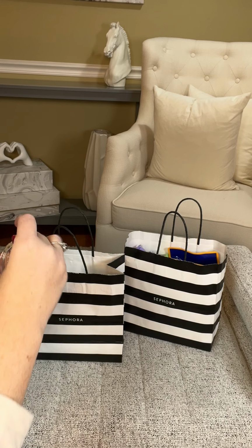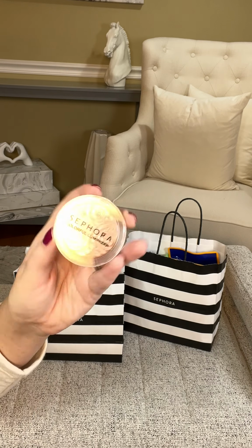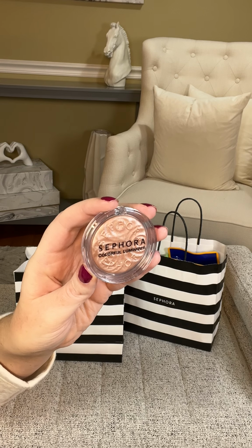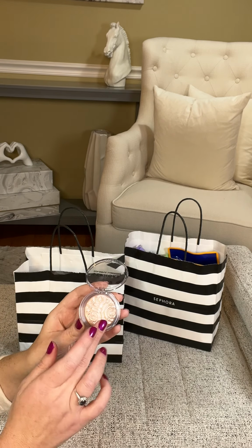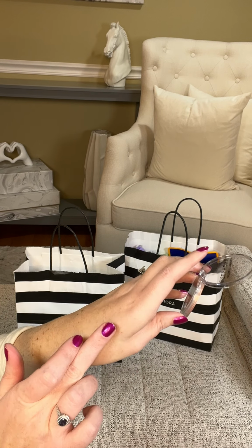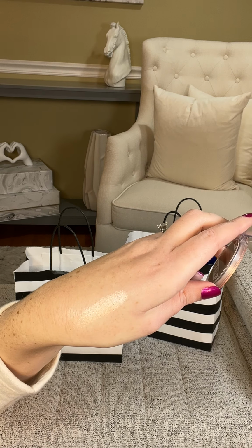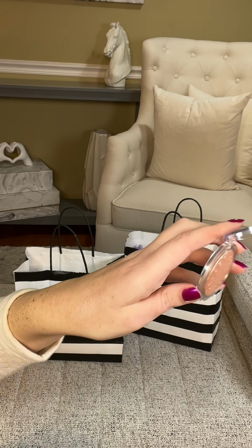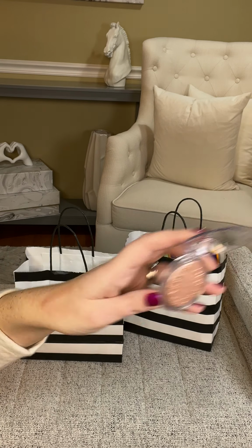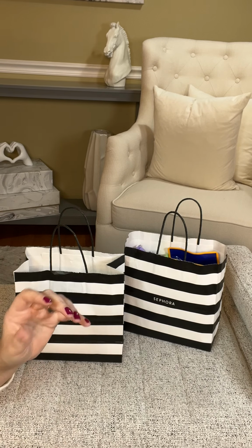So we're getting down. Again, I saw this and it looks so beautiful. This is the Sephora highlighter. This is in the Sparkling Honey shade 2. And our Tati said it was such a beautiful highlighter, and she has never steered me wrong when it came to makeup. And so, oh my word, I have a feeling this will not be any different. That is stunning. Ooh, okay, excited. That one was 30% off, so yay.